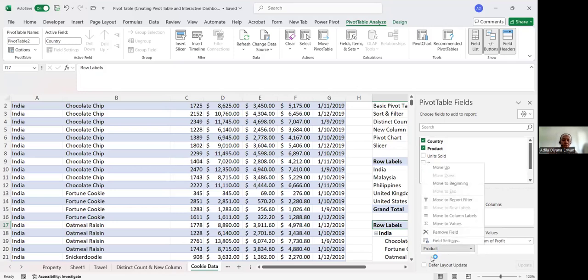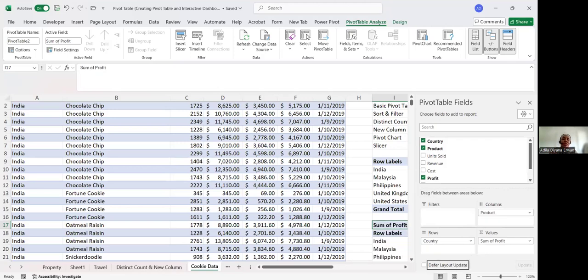So over here, I want you to click on product, pull it up, and release it inside your columns quadrant. Just move your product from rows into the columns quadrant. All right? Click, tarik, pull it over, and just release it under your columns quadrant. So now under columns, you have your product.